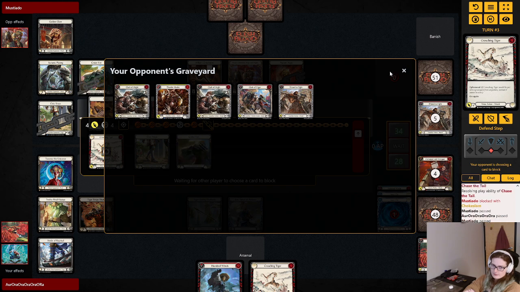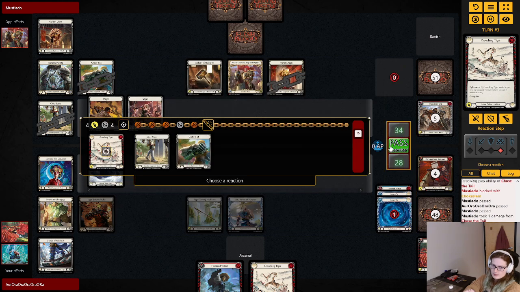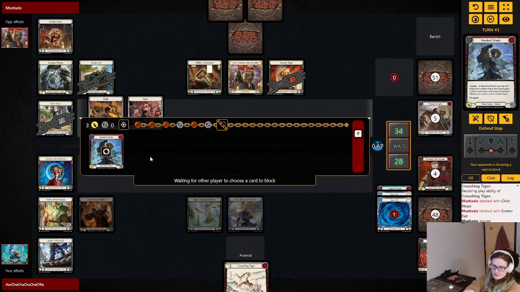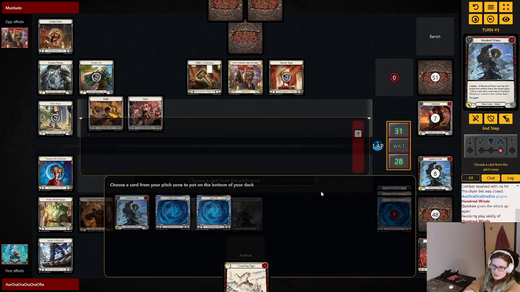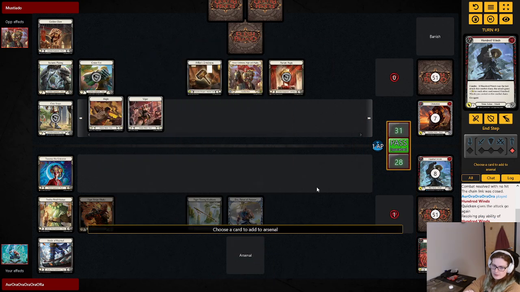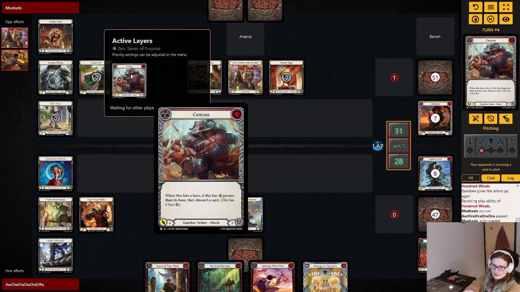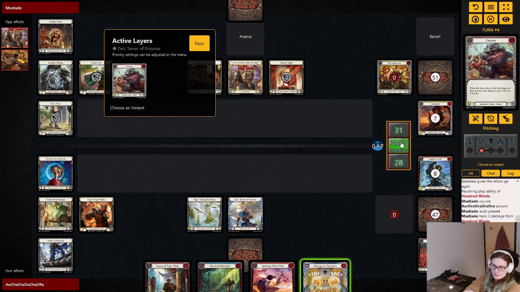Okay. Quicken token. And then we have the choice of 100 wins versus Tiger and Arsenal. I guess I'll just take the Tiger. Okay. Pretty okay with this. Let's see what they got on the next turn. They're concussing me again. Okay.